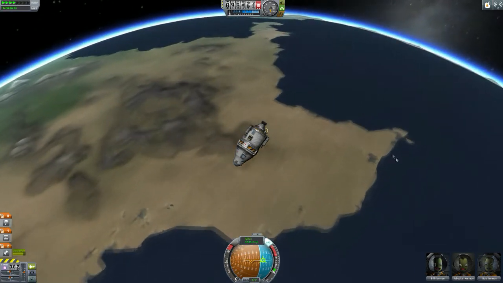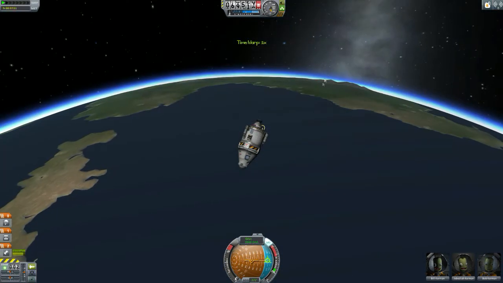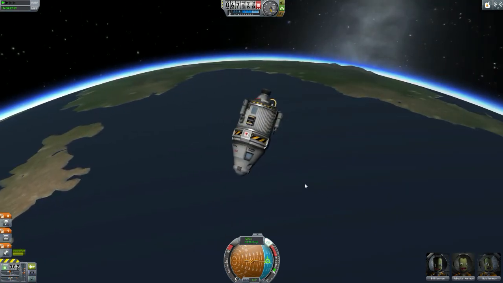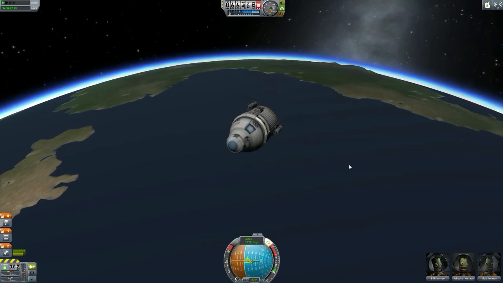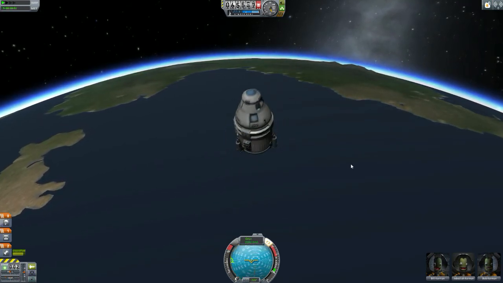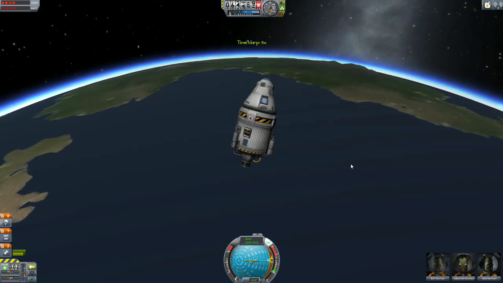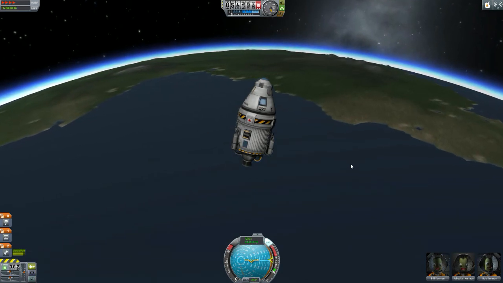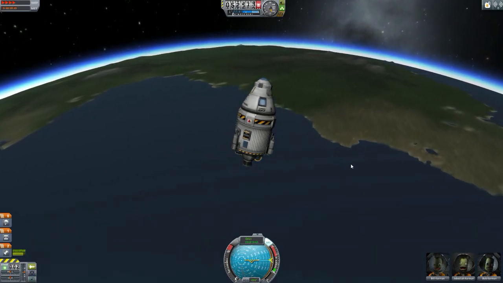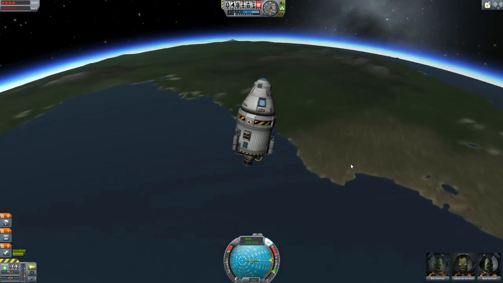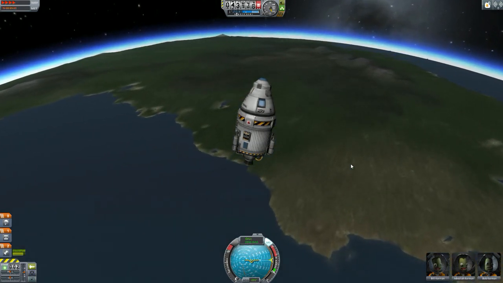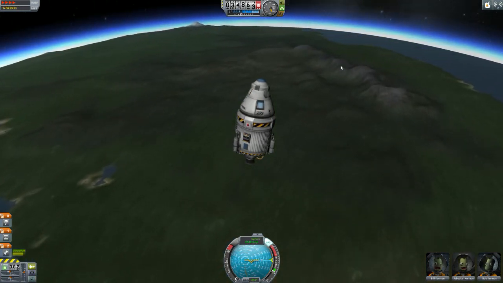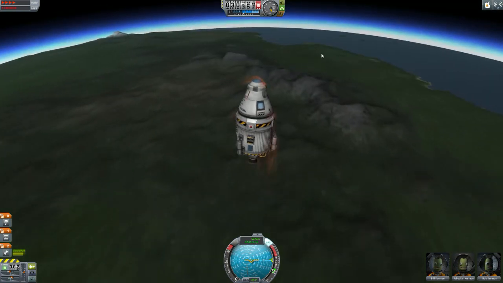So we're going to time accelerate until we get there. The space center is just over those mountains, if you can see it there. We don't have any Deadly Reentry mods, which means we don't need to activate a heat shield, which is good. Let me just time accelerate until we get to the re-entry effects, because they always look really nice. Okay, so we're going to keep going. Okay, so it's just over those mountains. You can probably see a little lighter shade of green there. That is where the space center is.